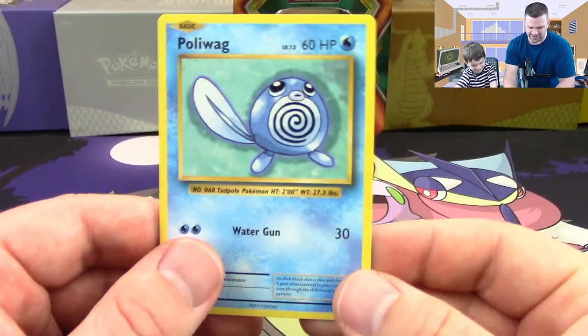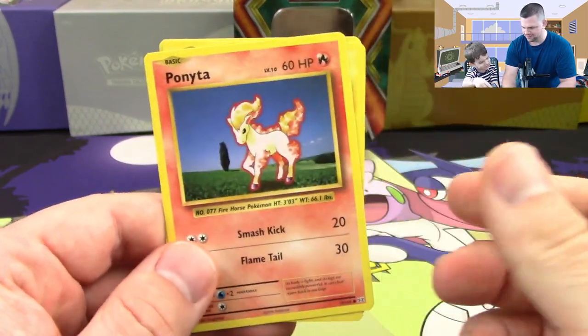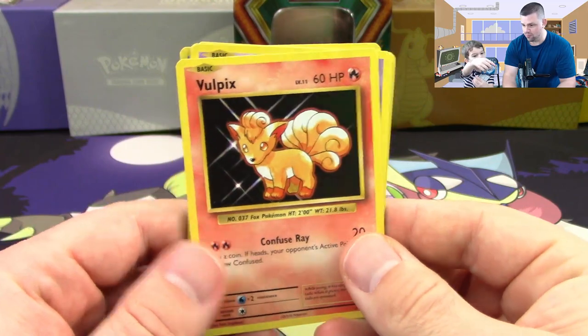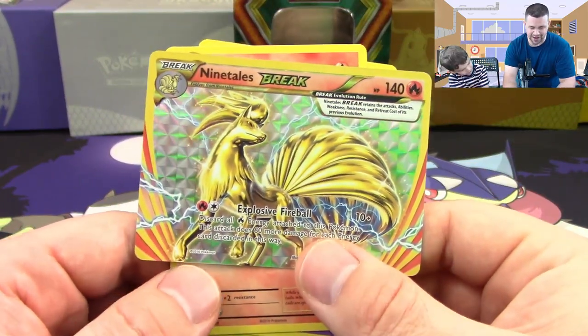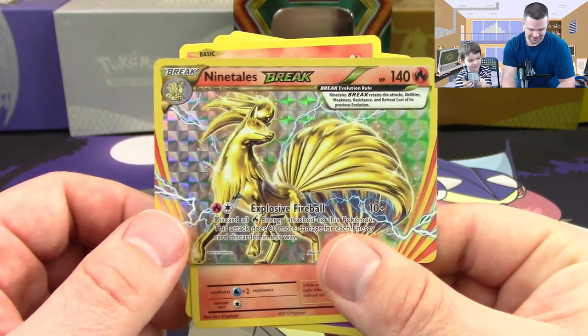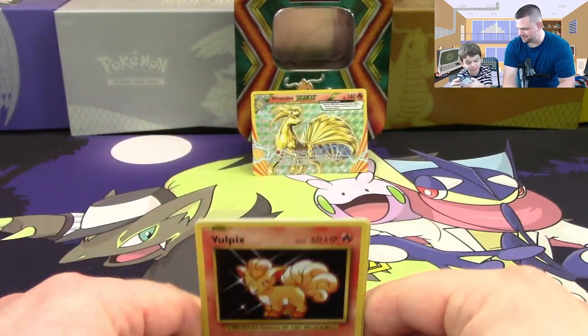Wobbuffet, that's Poliwag. Poliwag, Pikachu, Ponytail. Who is it? That's Nidoran. Oh, I got a new one! Whoa! What's that? We got a Ninetales BREAK. It's been a long time since we've seen BREAK cards. Yeah, I got one. Yeah, you sure did. This is my first time. Good job, to get one.